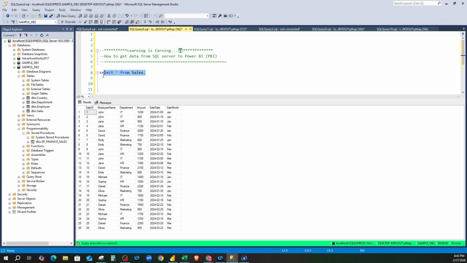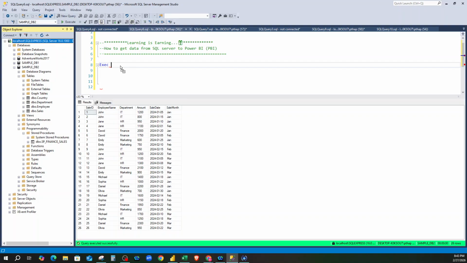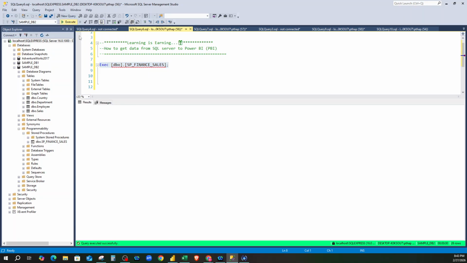So I can bring the object, or I can also bring the stored procedure. I have a stored procedure here. You can see on my Object Explorer, sp_finance_sales. If I execute the stored proc, exec and the name of the stored proc, I can drag and drop it here instead of typing. It's going to give me the data just like that too.